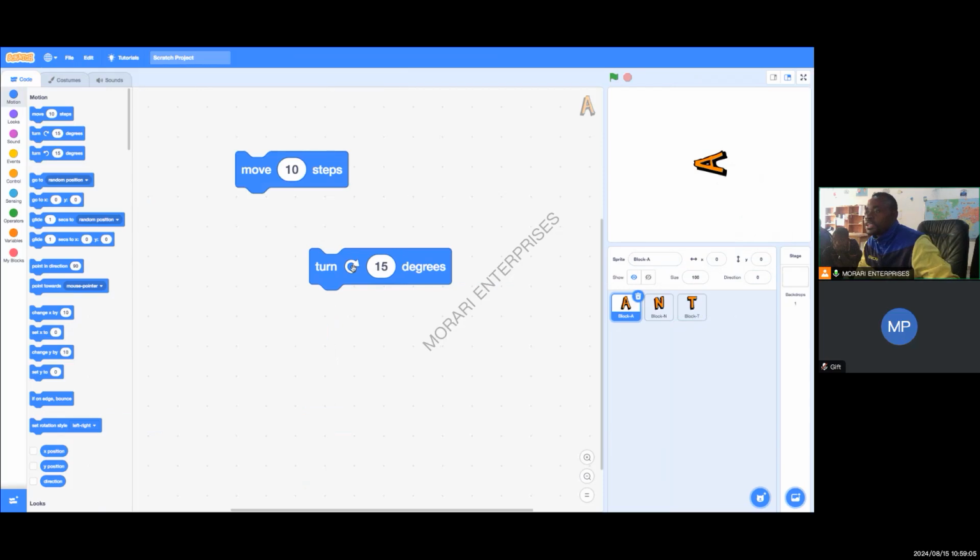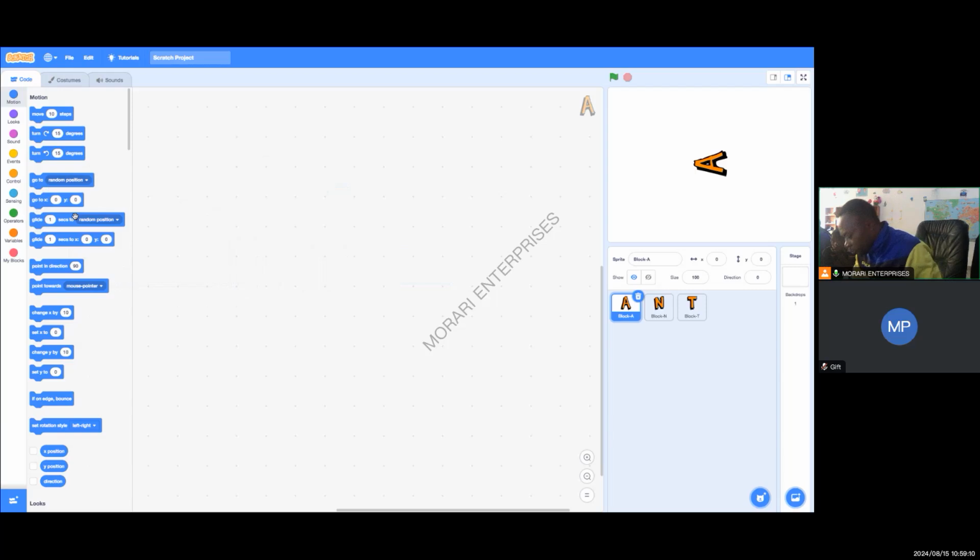What we have not seen is what we're going to look at right now. Now, we'll make another video on backdrops, but we are still talking about sprites. Now let's change our size to 200 so that at least the A is big enough for us to see. Now, what about its color?